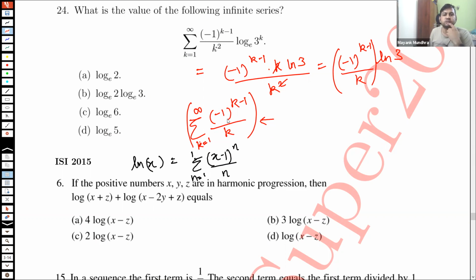So minus 1 to the power k minus 1. This k minus 1 here is similar to this n here. There's just a difference of one negative sign. So what I'll do is take one k outside. I want to convert this into this format. Obviously, there's a discrepancy here, there's a minus 1 here and things are different. I want to make some changes to this formula in red so that it starts looking like the formula for log x.